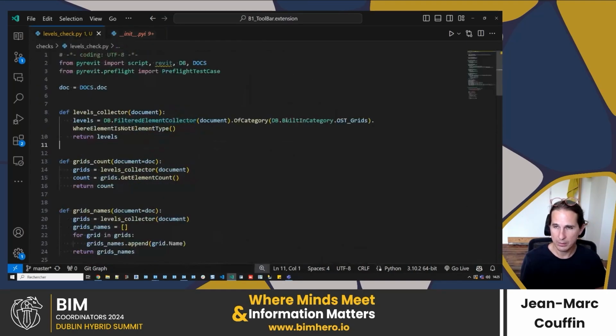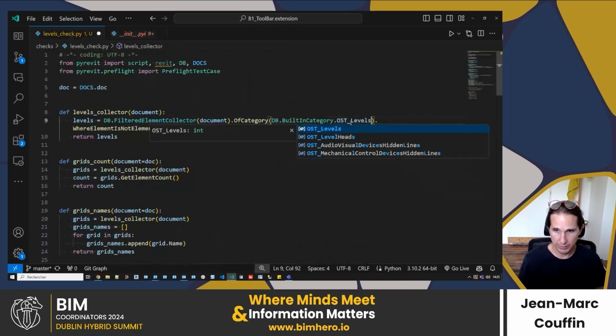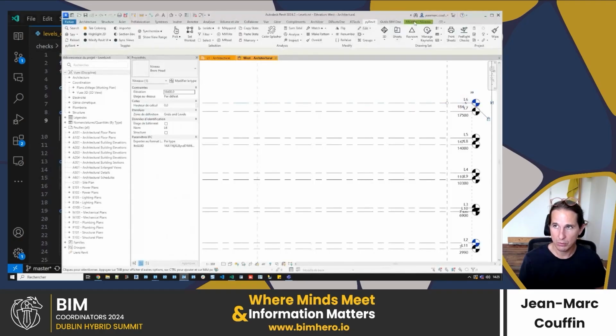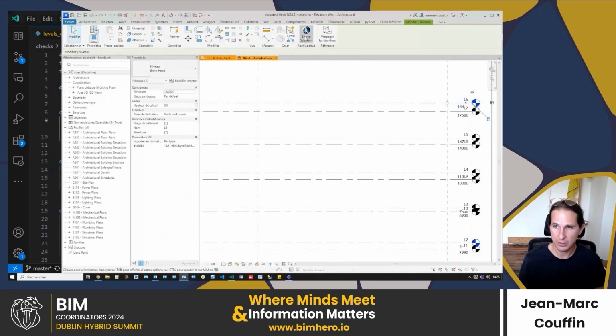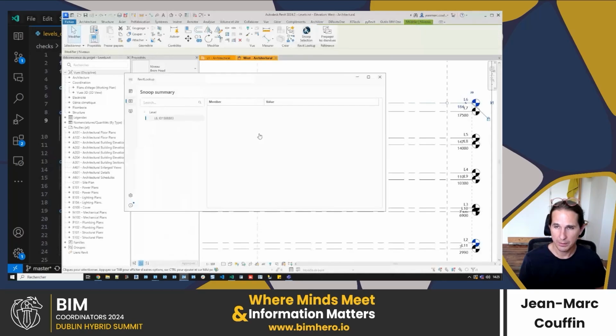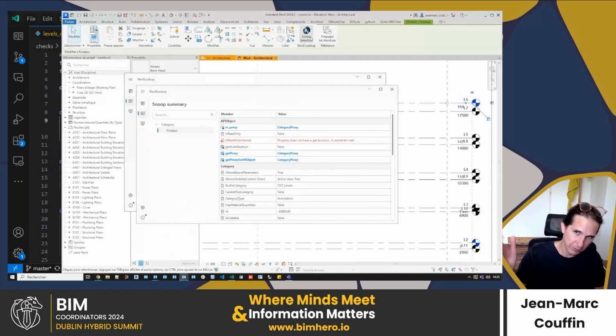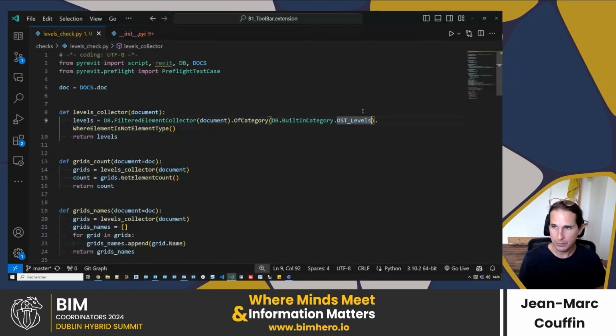So let's go forward. The category of what we're calling is levels. I know that because I've been working with the Revit API for quite a bit, but if you don't know it, you just click on that. You install a tool named Revit Lookup. You can snoop the selection. And then from there, you will find the category Niveau in French. I should have put my Revit in English, but I forgot, so you will have to bear with me and enjoy part of it in French. But the built-in category name is OST levels here. That's what you see. So OST levels, that's what I got, and then I'm returning the value of the variable.